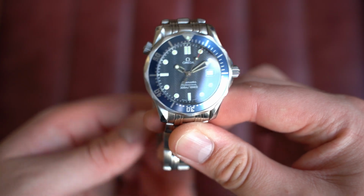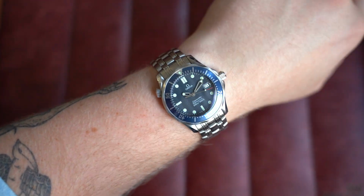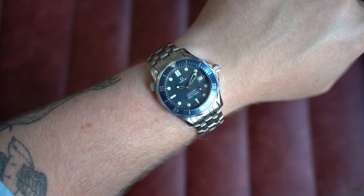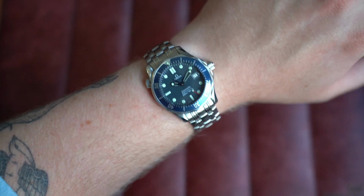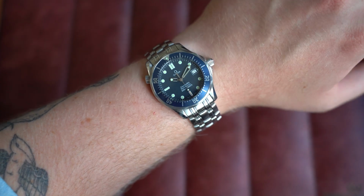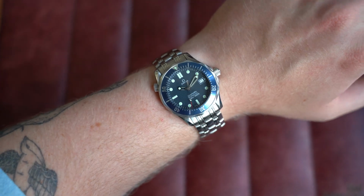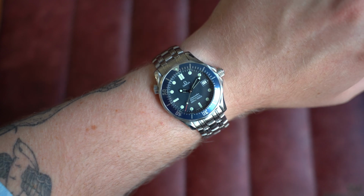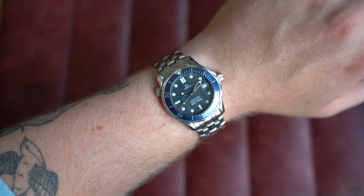So let's show it on wrist and talk dimensions. And here we go, currently sized to my 7-inch wrist. I think that looks fantastic. I really, really enjoy these mid-size, and dare I say I actually prefer them to the full size on my wrist of this particular model Seamaster. I think it looks great. So what you're looking at is 36mm by 42.5mm lug to lug, 10.5mm thick, and 18mm lugs. So you could swap it out for a nice leather strap if you so wish. Blue suede would always look good on this one. But to be honest, the bracelet does match it perfectly. So go check out this one on the website today.